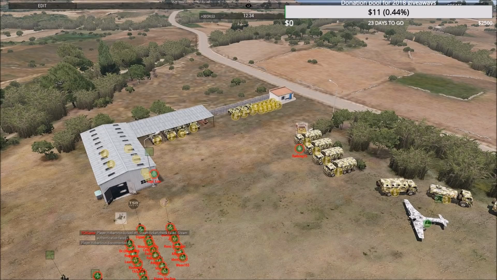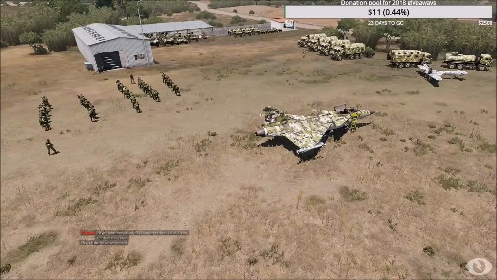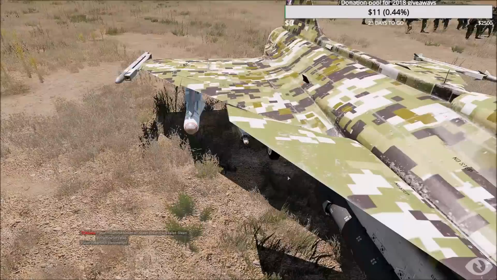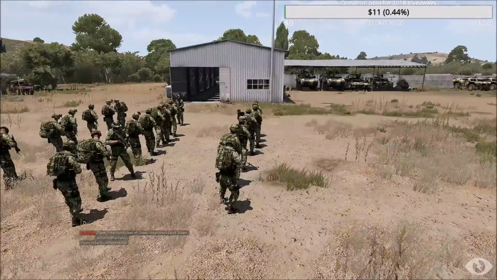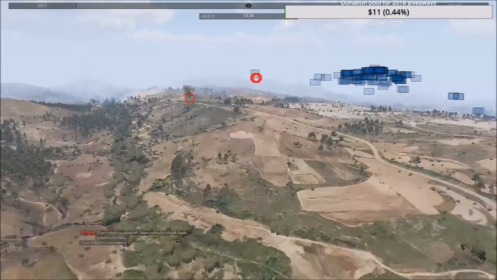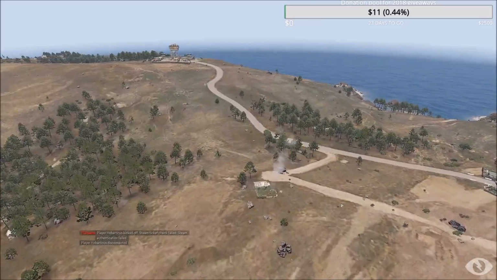Perfect. What's up, guys? Liru the Lance Corporal here. People are getting organized. They're getting jets into play with GBUs. We're getting drones up in the air. AAF are getting organized. And we have one hell of an AO ready for them.